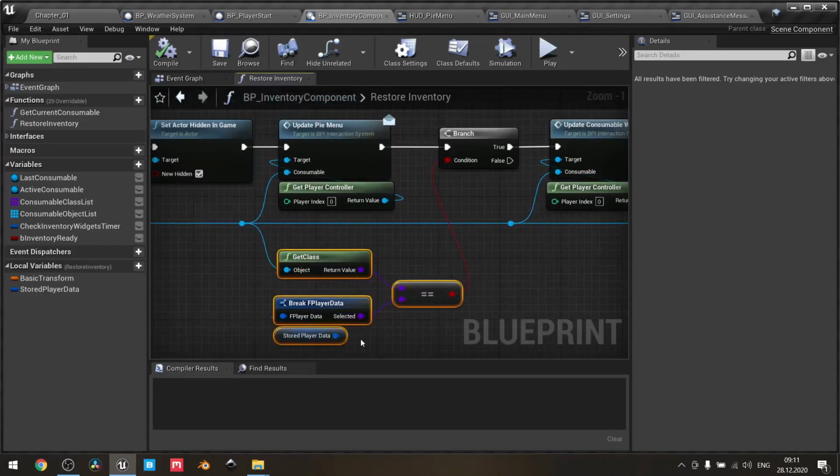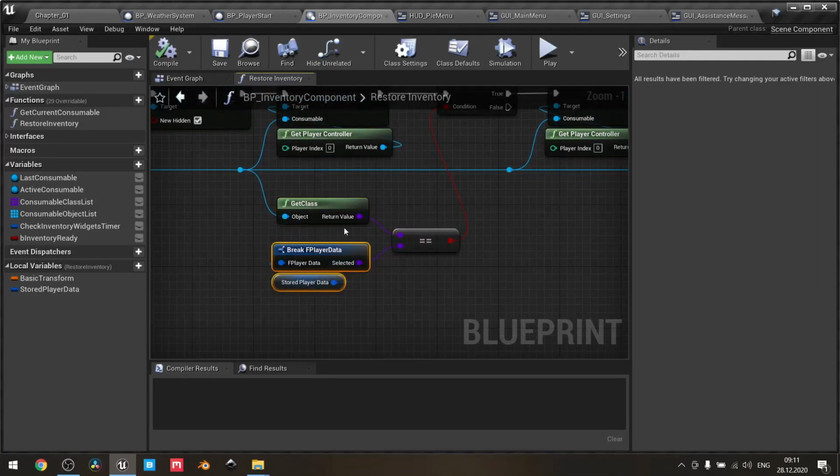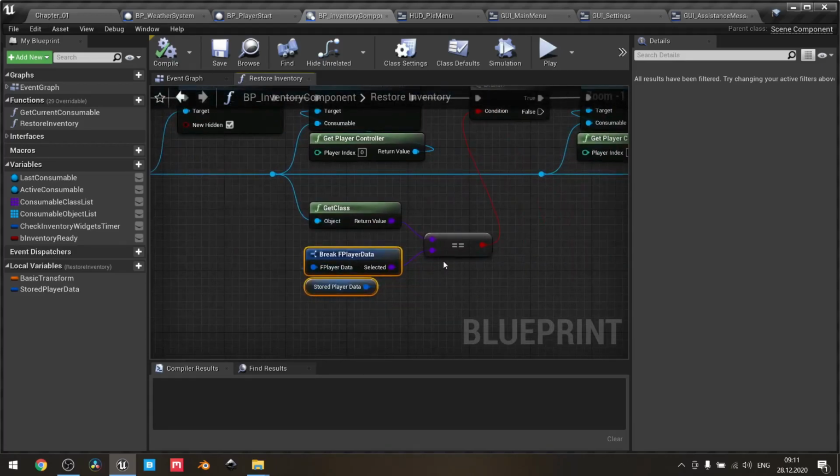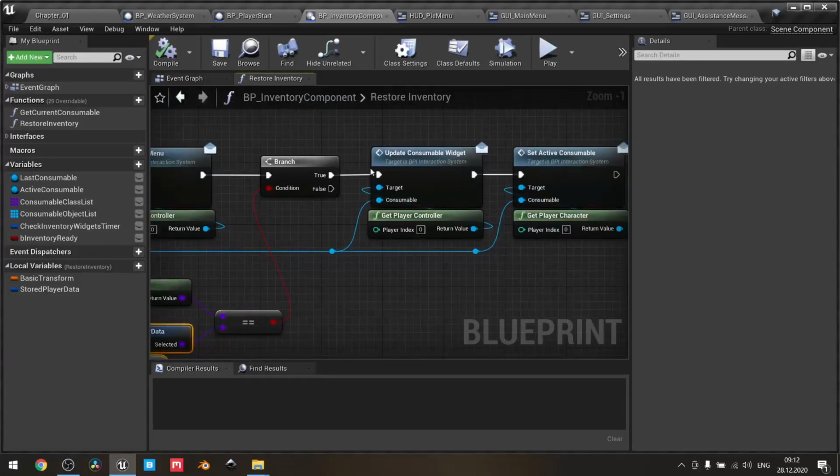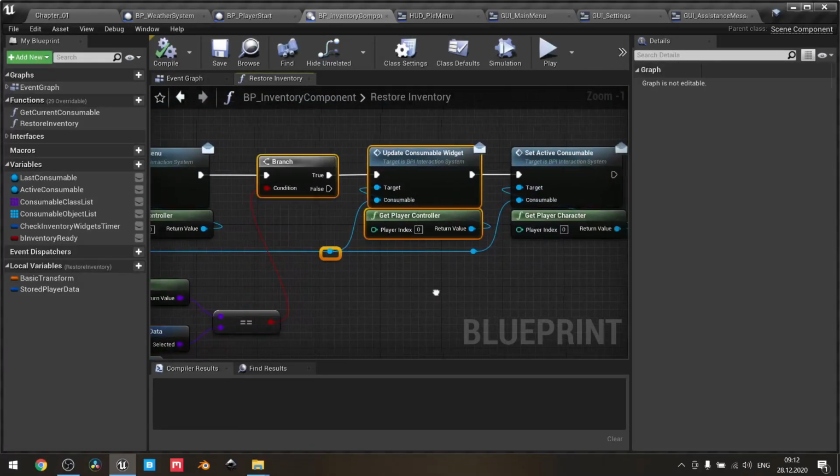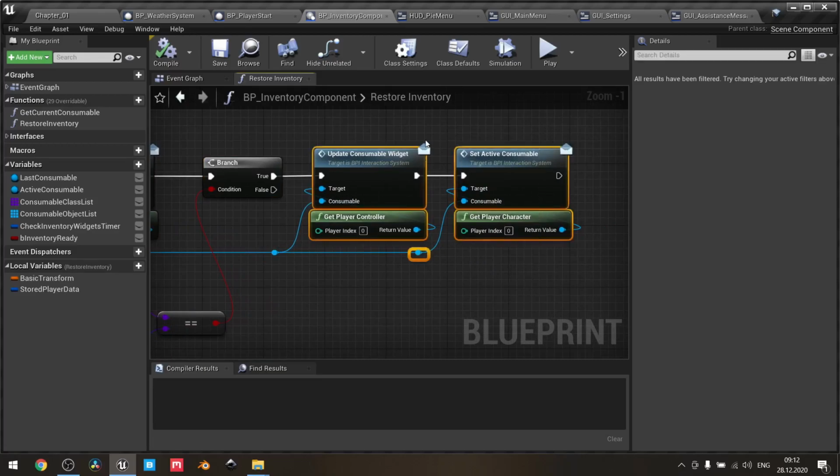I use getClass and actually check whether it's the same that I have in the stored data. So whether it's true, I update consumable widget and set active consumable. So when I load my game, my element is selected and I can use it.